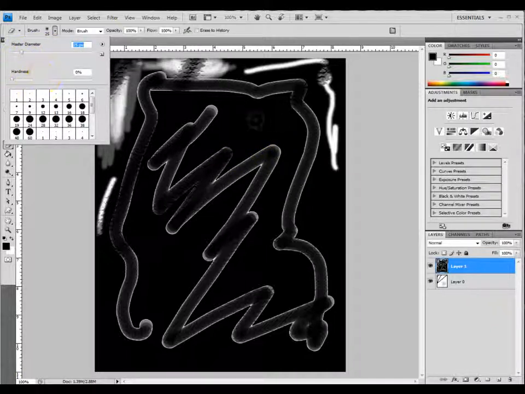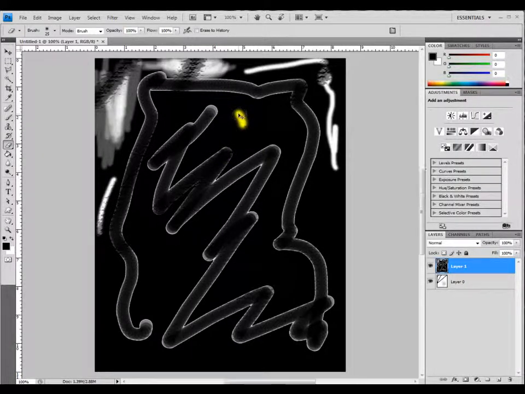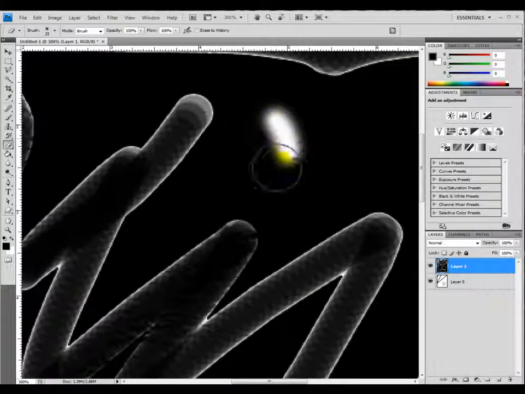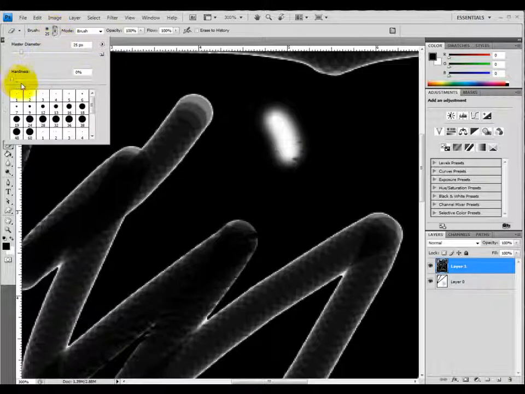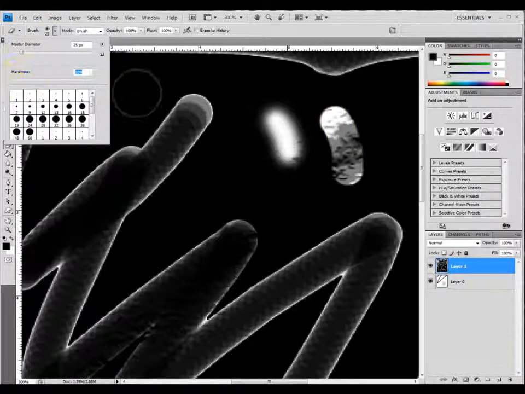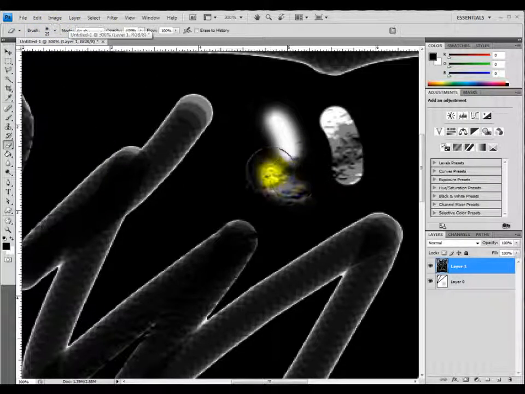And then hardness means the fall off from the center of the brush. So if I click here and I'll zoom in, you see it's got a soft fall off on the edging. Where if I raise this hardness up and I click again, you see it's got a hard fall off, like the entire brush stroke erased what was on this layer, and now it has crisp edges because I increased the hardness. Lower the hardness, and you get that soft again.